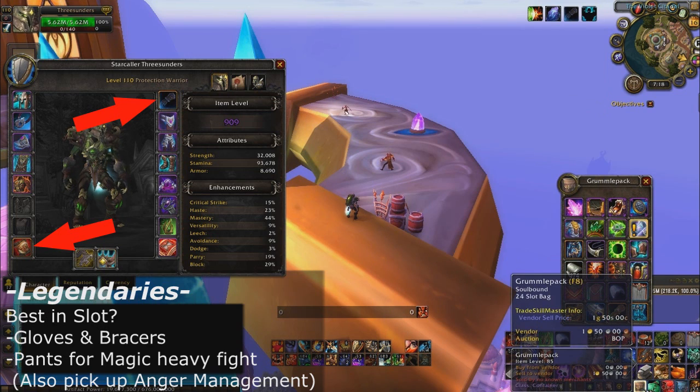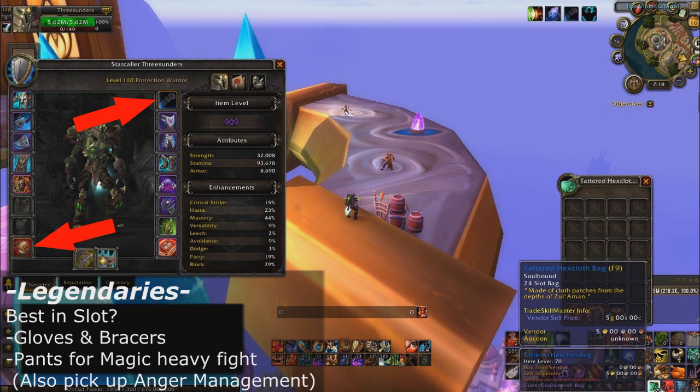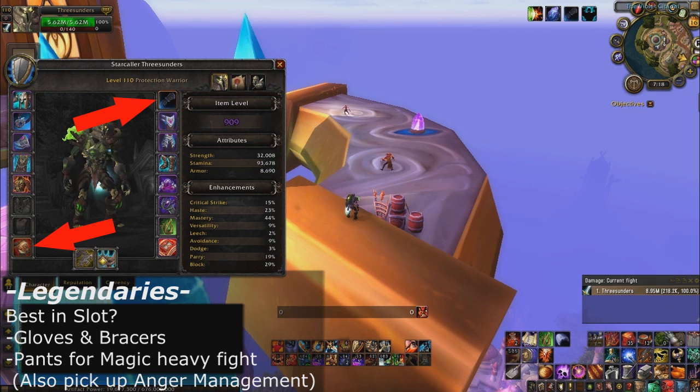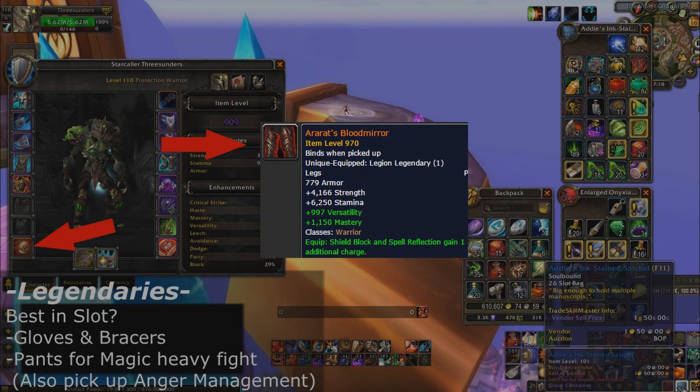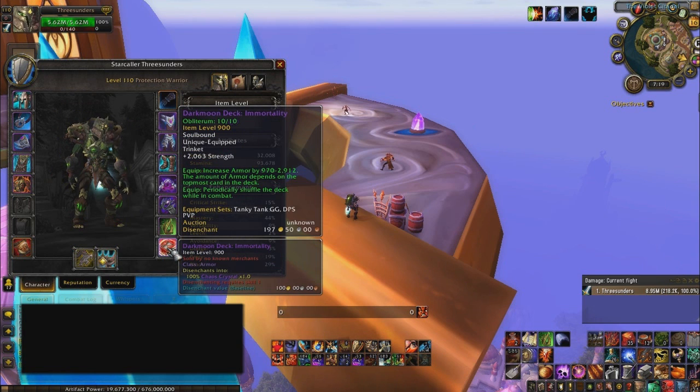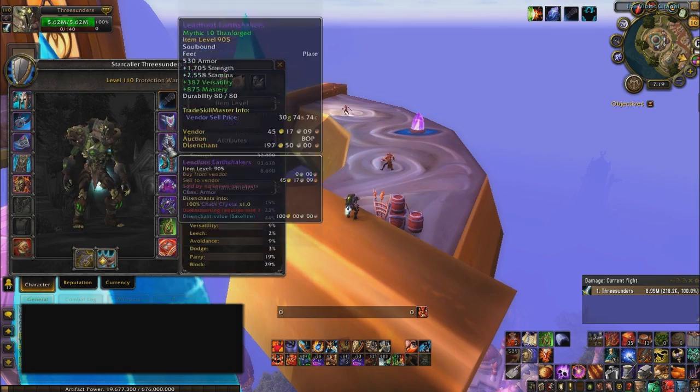One thing I will say is, even though Tomb of Sargeras looks to be a lot more physical damage oriented as opposed to Nighthold, if there is a very magic heavy fight, I will be equipping the bracers and the brand new pants as soon as I get them. I don't have these brand new pants yet, but the extra charge of Spell Reflection is going to make them the go-to choice for any magic heavy fight.